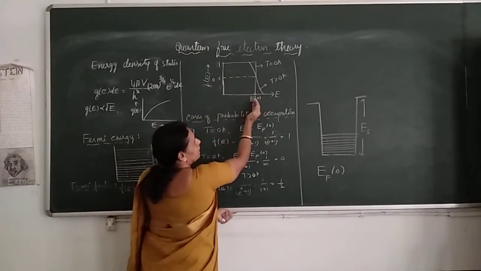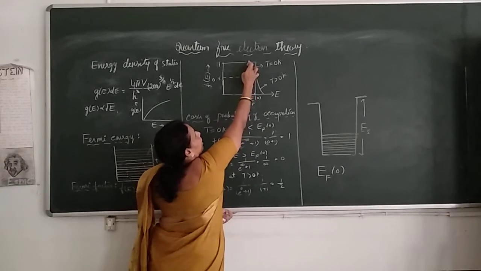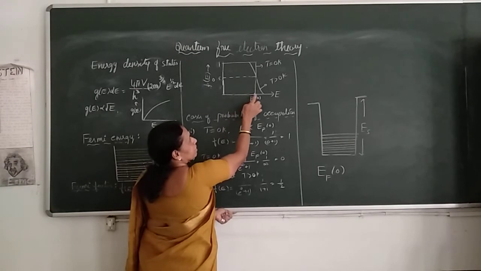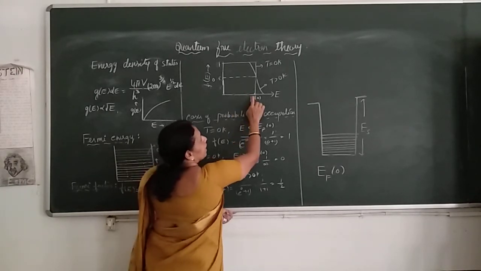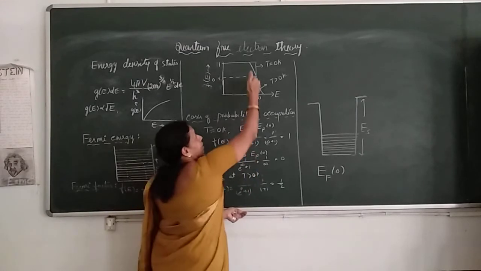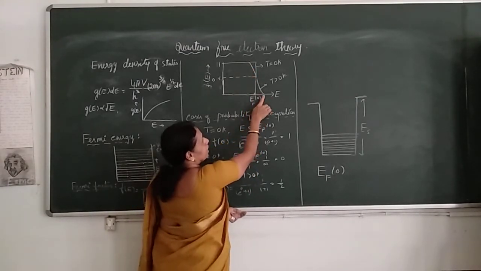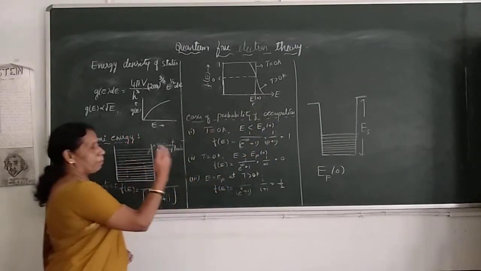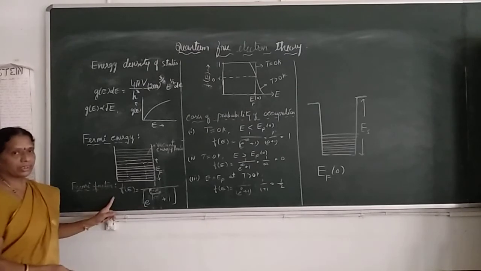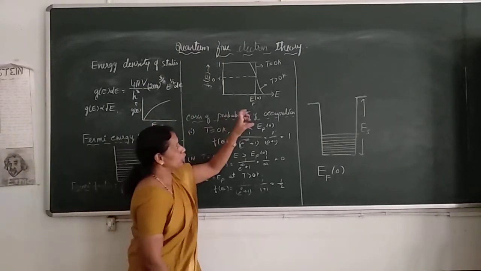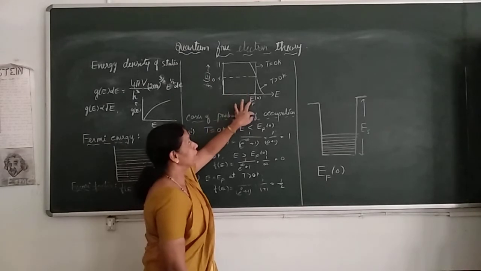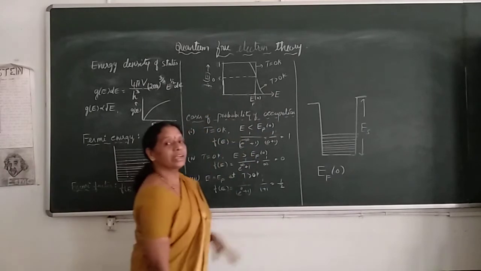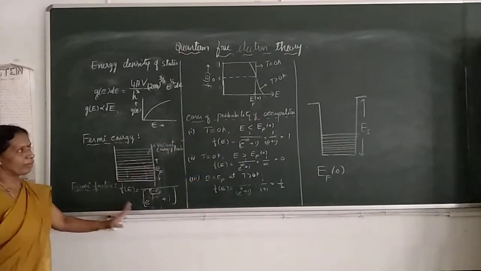Slightly below EF, certain levels are not completely filled. There is a decrease in the probability of occupation for energy ranges slightly below EF, and the levels slightly above are not completely empty, but the filling goes on decreasing. At a certain energy, the probability of occupation becomes completely 0. This is how the Fermi factor probability function explains the variation of the probability of occupation with energy at absolute 0 as well as at temperatures greater than 0 Kelvin. This is about the Fermi factor.